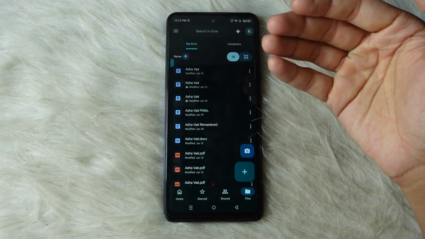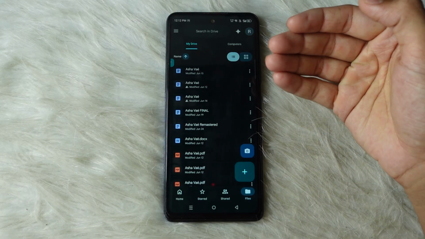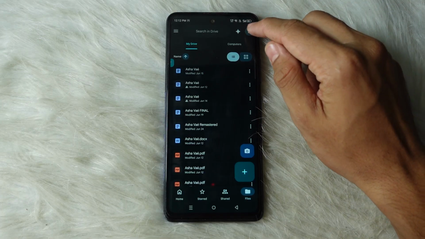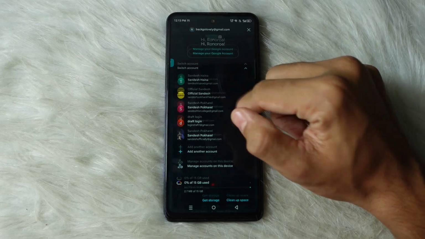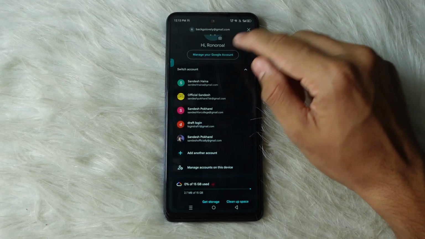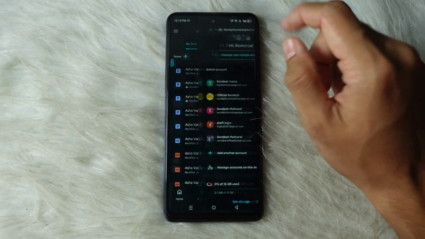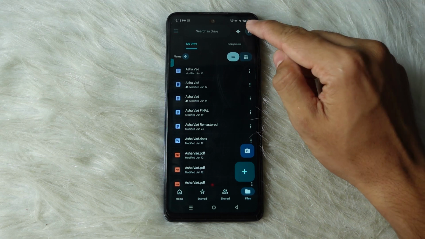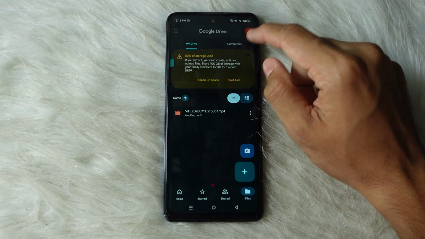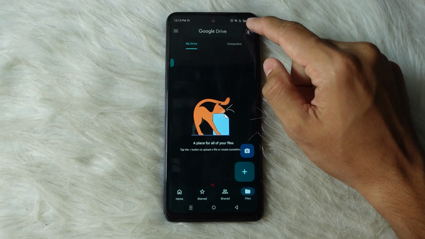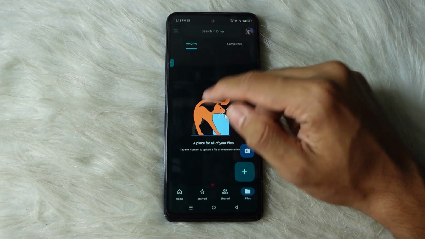However, if you are logging into your account for the first time, you can simply go to the profile over here, and inside your profile you'd be able to find a lot of accounts that are available on your device. You'd be able to switch your account from here as well. However, there's a shortcut to switch your account as well. You can simply swipe down on a profile over here, and by doing so you'd be able to switch your profile as well. And if you have any kinds of file uploaded, you'd be able to find it over here.